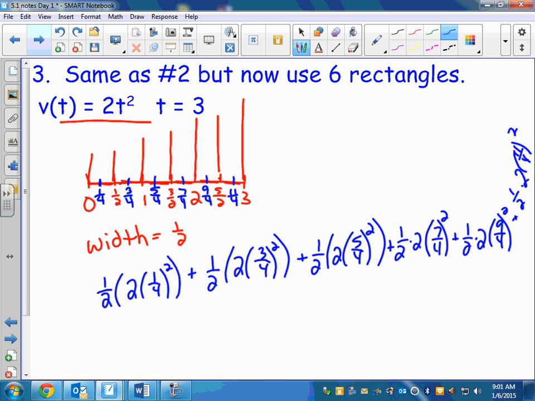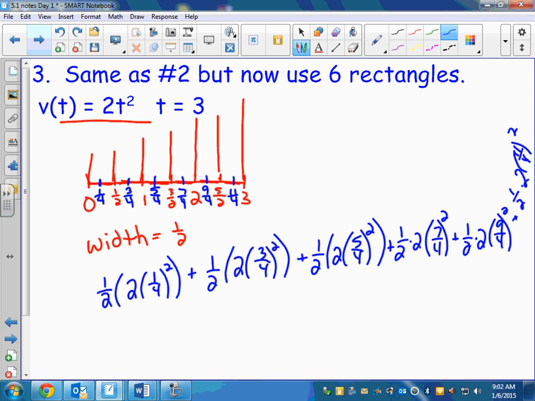Couple things to notice about this. Since the widths are all equal widths, could you factor the 1/2 out front and just have 1/2 in front and then all the stuff in the middle? You can do that. This one, it kind of makes no sense to do that, because 1/2 times 2 is just 1. So I wouldn't do that on this one either. But if the width was like 7/2, maybe we want to. 1/2 times 2 on each one of these is just going to be 1.